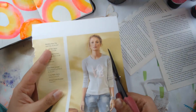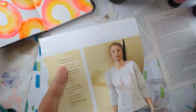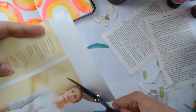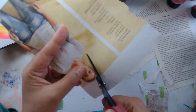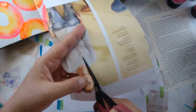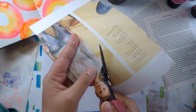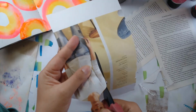So I am just going to cut out. You can spend as much time as you want being really careful. And if you've got a lot of fine details like hair, I don't worry about them. I just roughly cut out the hair. I don't worry about the small strands too much. But if you've got the time, then you can do that. And sometimes just sitting down and doing some fussy cutting can be very, very relaxing as well.